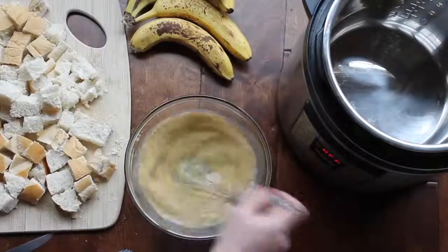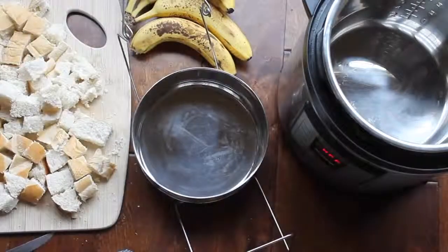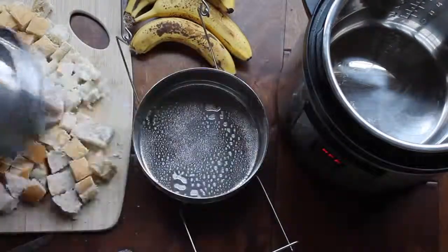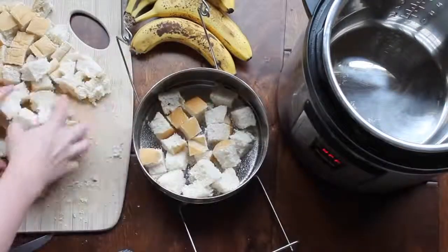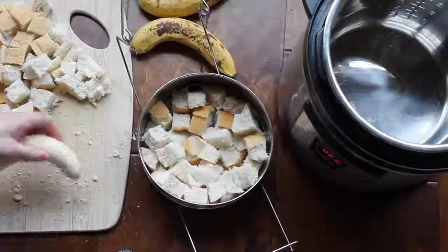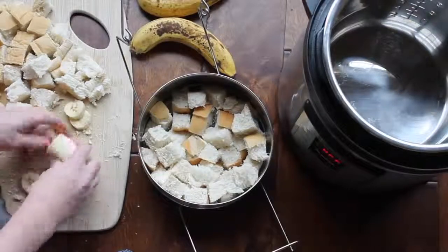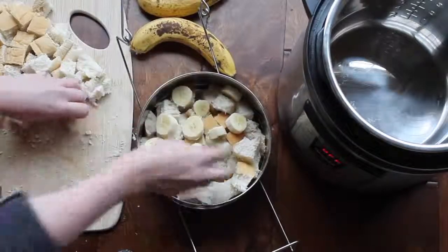Add one-fourth cup of milk and mix everything together. Once you're done, set it aside and we'll work on the French toast part. I have my awesome two-tiered Ecovana pan — I'll link it below. I'm going to spray the bottom with non-stick cooking spray. Then I'm going to add half of a French bread loaf, cut into little squares so it fits inside the pan. Then I'll cut up two bananas and stick them on top, spreading them out so you get a banana in each bite.